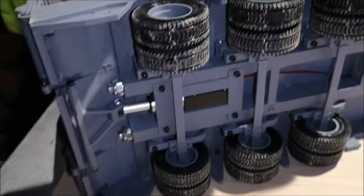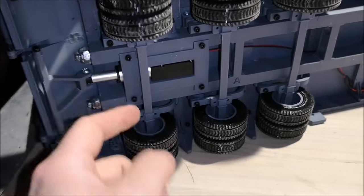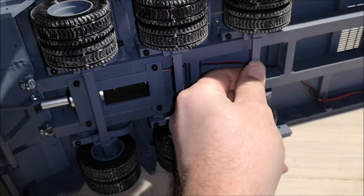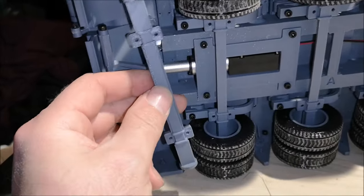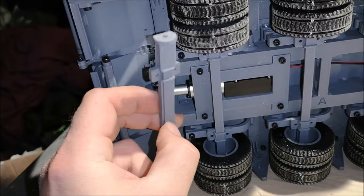And also the axles are 3D printed. Now in the files, I included two different axle types. Now this is the thin one. This one flexes a lot. And there's a fat one. So I have a fat axle right here, and this is how it looks compared to the thin one.